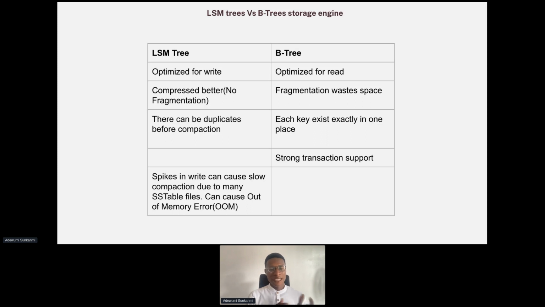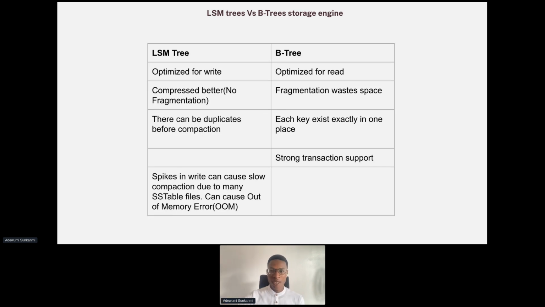Okay, now for LSM trees, one drawback is that when you have spikes in writes, they can have performance issues. So imagine it's Happy New Year, right? Maybe it's 12 a.m. January 1, right? Everybody tweets Happy New Year. And remember that we're actually storing these keys in memory, right? So you have all this data in memory, right? And then you flush them to the disk, and now you have so many SSTables, right?